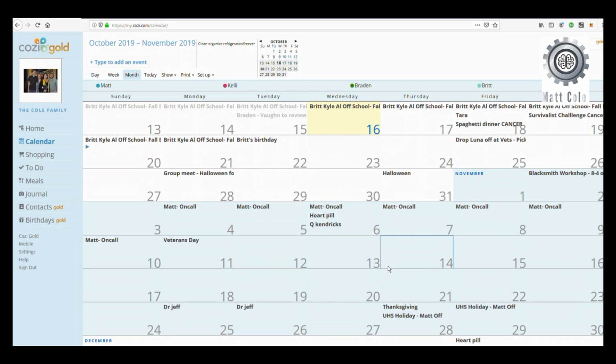What's nice about this is that as each of us goes in and actually gets onto the app, we can immediately see if anybody is doing anything on specific times. Of course, a calendar is just like any other calendar. I utilize Google Calendar as well. But what I really like about the Cozi calendar is that we all have access to it. So it makes it a one platform for the family, which I believe is actually the customer base that it's attending to.